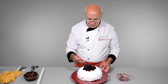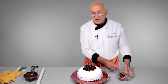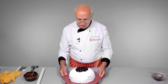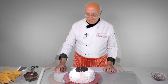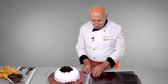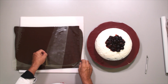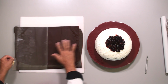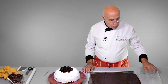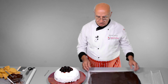All right, let's bring the chocolate now. It's been in the fridge for the last 10 minutes, and we can start cutting these nice shards to put on it. It is ready. Make sure it's nice and cold, so when you remove that cellophane sheet, it comes out clean. When it comes out as clean as possible, that means you have an absolute shine on it. If it's not cold enough, the cellophane sheet will tear the skin of the chocolate and it's not going to be shiny.